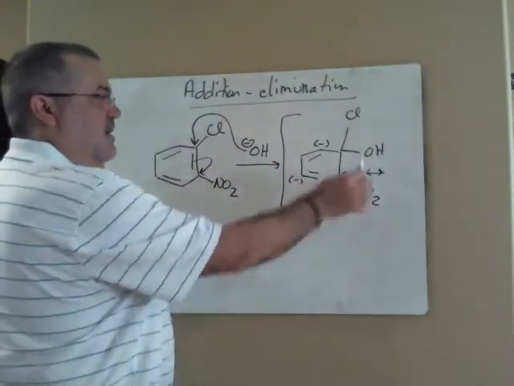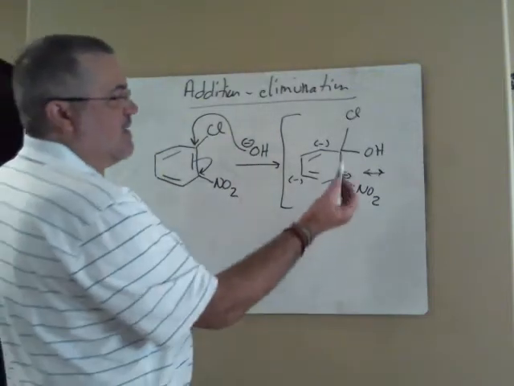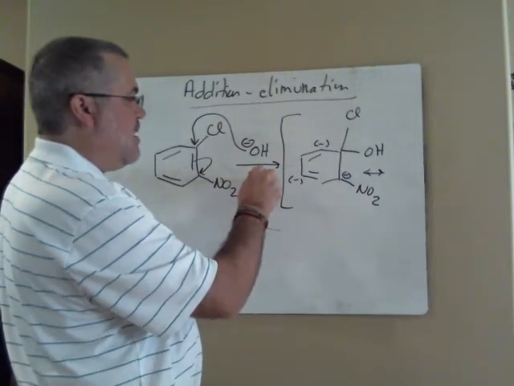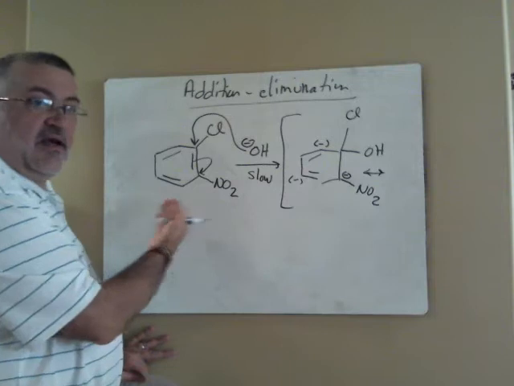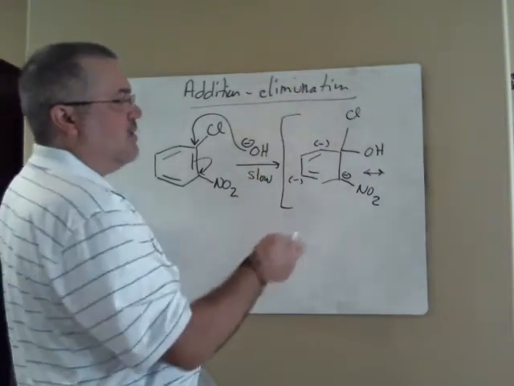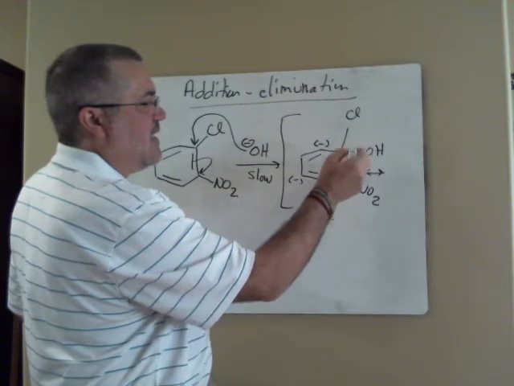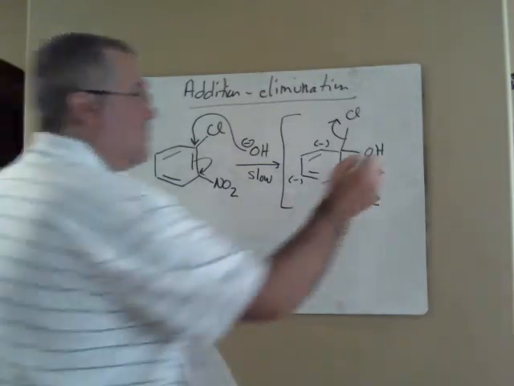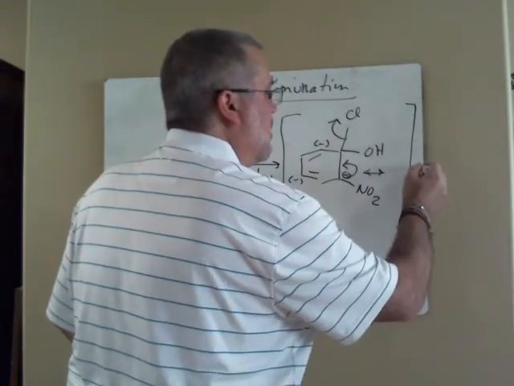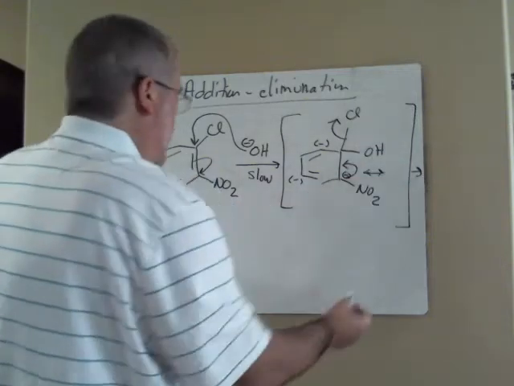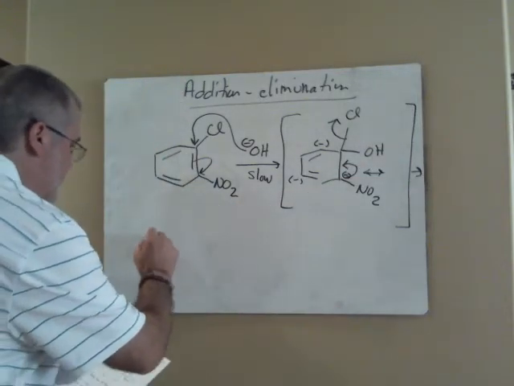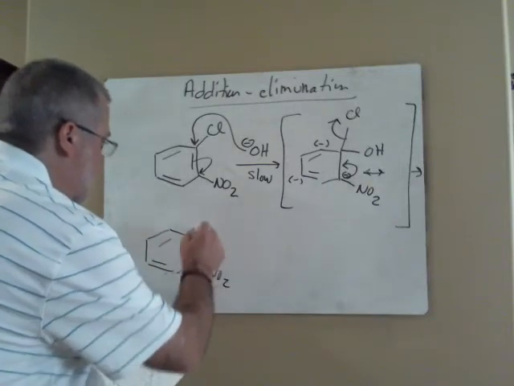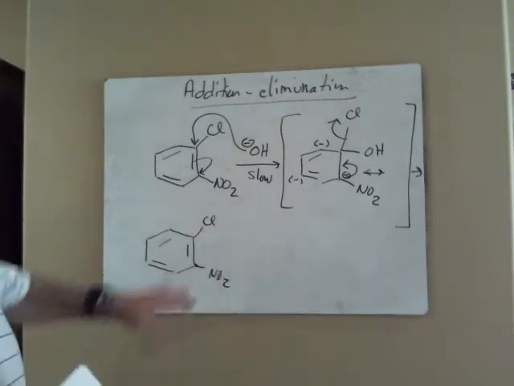So that's the addition portion of the mechanism. And then what happens, you can imagine this is the slow step because I've broken the aromaticity of the ring. And so now I'm going to do an elimination where these electrons move back in, and I kick off the leaving group. And so the result of that, I'm going to close my brackets here because I know y'all are going to fill in the other two resonance forms there. And you're going to basically restore the aromaticity when you do that elimination.